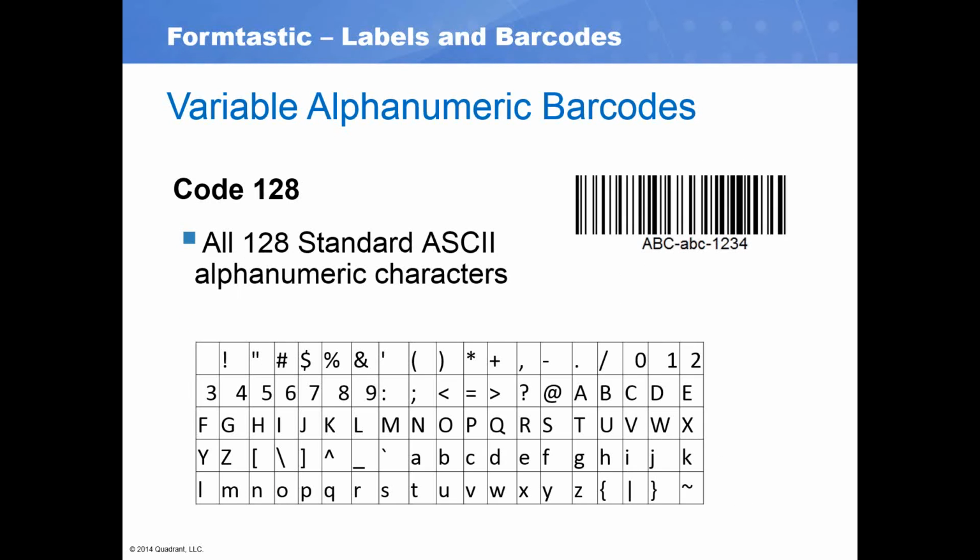Now Code 128 is also a variable length alphanumeric barcode, but it's relatively newer compared to Code 39 or 3 of 9. What really differentiates it from 3 of 9 is that it supports all 128 characters of the standard ASCII character set, including some of the control characters. This makes it useful if your data includes a wider range of characters than those supported in Code 3 of 9, although we have a large number of customers that still use 3 of 9.